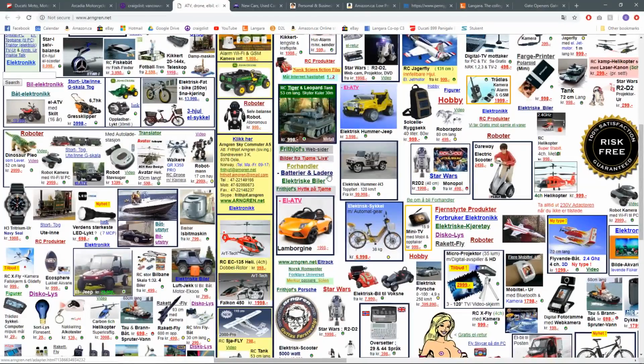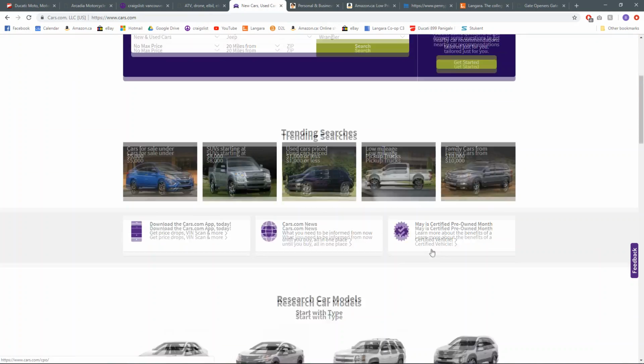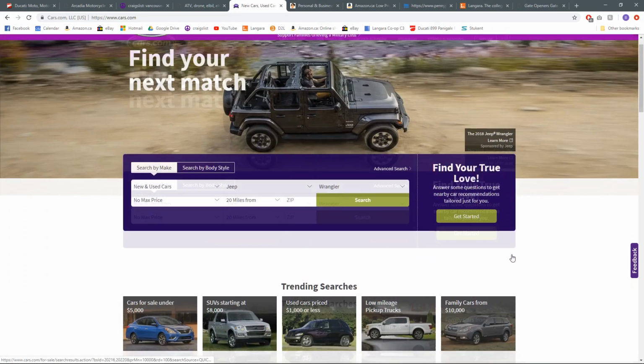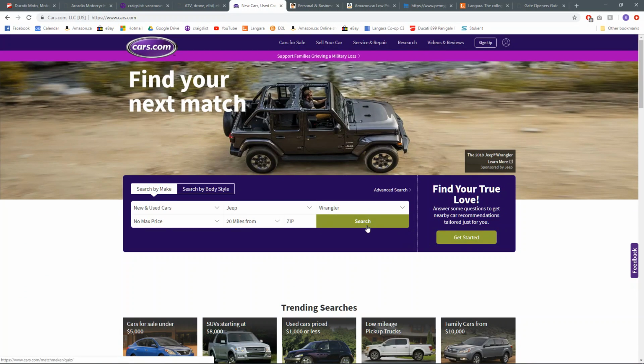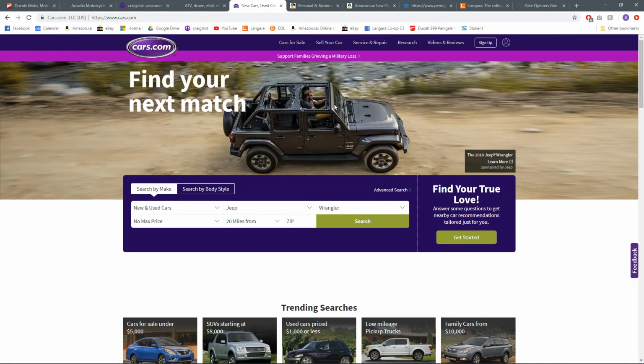So moving on to the third phase, contrasting elements, which includes asymmetry, value, and color. A really good example of good use of color is the website Cars.com. This website uses complementary colors, violet and lime. Most of their main colors are violet, as you can see in different shades of violet here, and throughout the website is also violet. The only thing that is a different color is lime, which is their call to action buttons here, their search and get started. So when you first look at the website, everything's really clean, and then your eyes get drawn to the contrasting colors here, which in my opinion is perfect. It's not overwhelming, but it gets the attention where it needs to be.